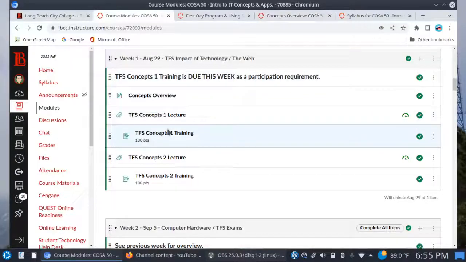As far as these assignments are concerned, for this week, we have TFS Concepts 1 and TFS Concepts 2. Face-to-face folks, this is Monday, this is Wednesday. Online folks, you want to make sure that you knock out these assignments. Especially with TFS Concepts 1, it is going to be due Sunday, September 4th, and it is a participation requirement.